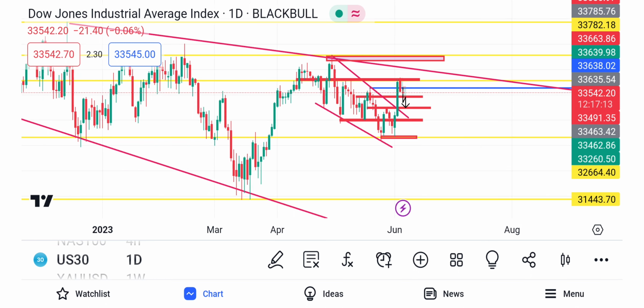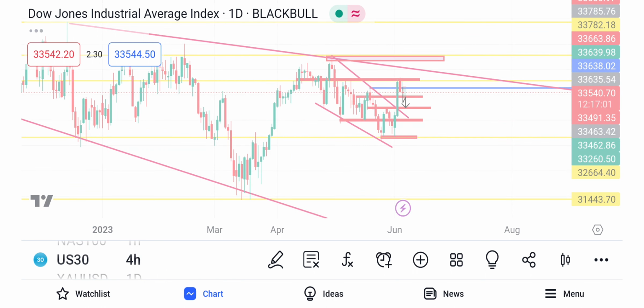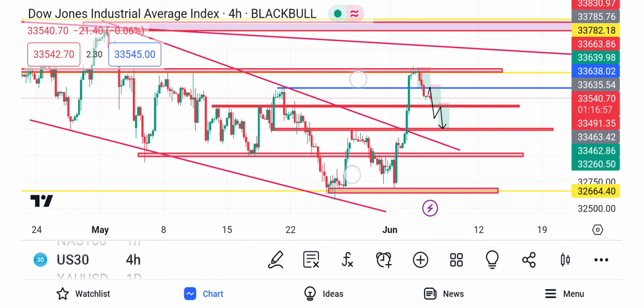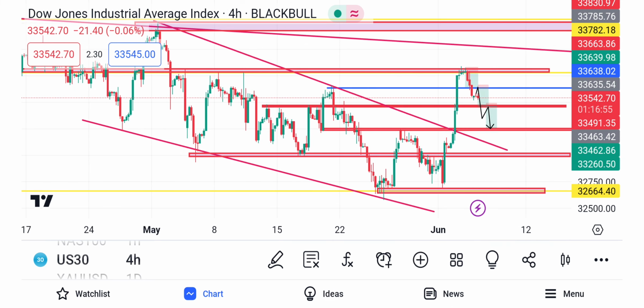Okay, guys, so this is what I identified on the daily time frame. I identified this trend line there. I then moved to the 4 hour time frame. This is my 4 hour time frame. On the 4 hour time frame, the market is showing a lot of things. You can even take the trade on the 4 hour time frame. Most people do that. Depends.